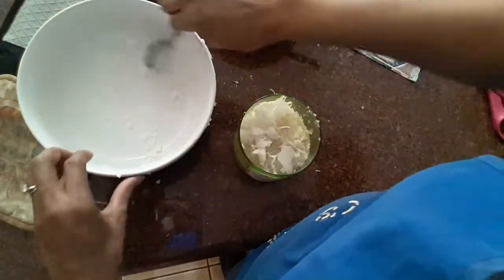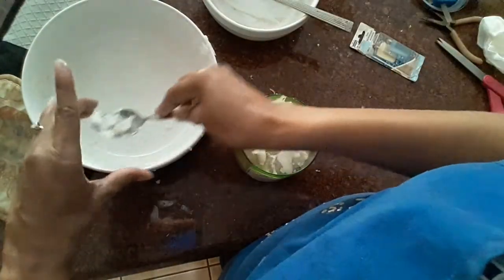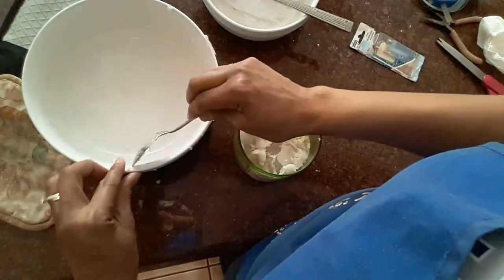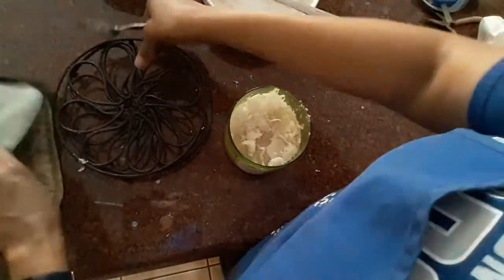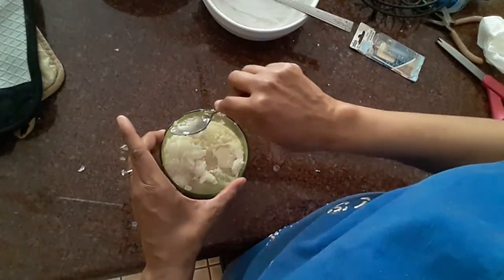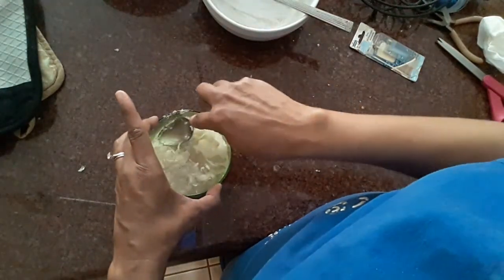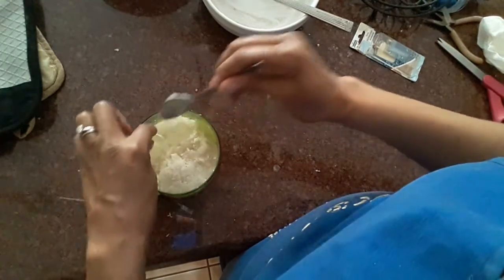All right, I think that should be enough. Cleanup should not be a problem. You can either put this in a microwave and hit it for a little bit of time so the wax can melt. You could put it in a warm oven. Put this out of the way here. You could do all sorts of things in order to get this wax to melt so you can clean your utensils. So, as you can see, I'm smoothing it out. Oops, gotta rescue that one.